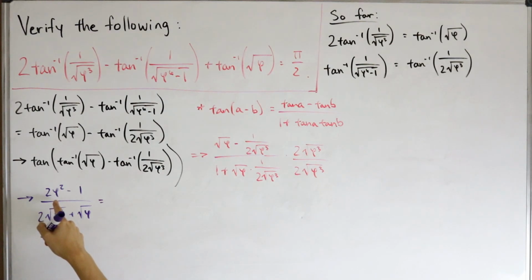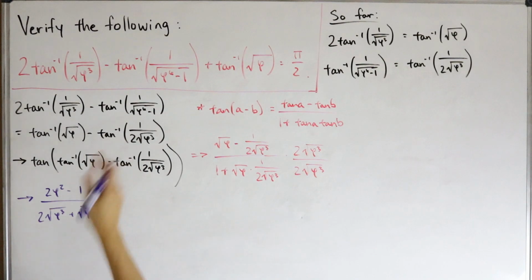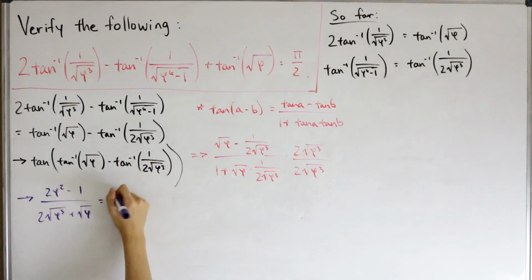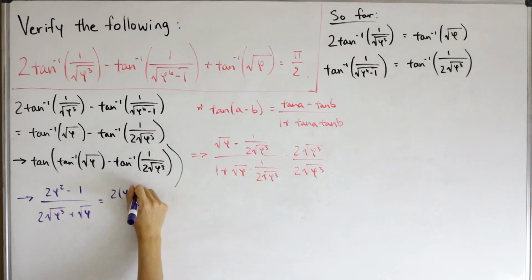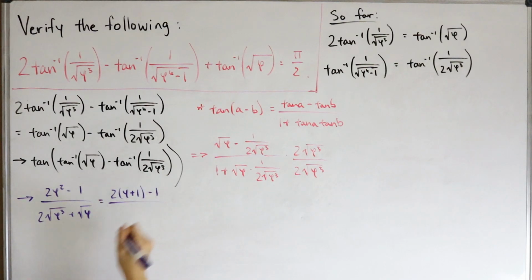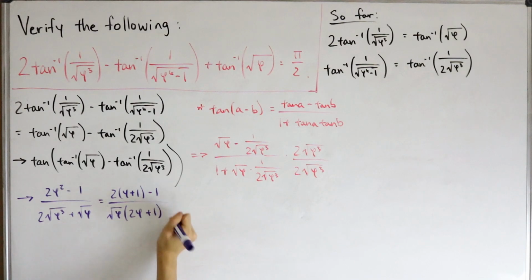Okay, so as you can see, we can actually reduce this even further. For one, phi squared can be substituted. I already erased it, but that's the same thing as phi plus 1. So 2 times phi plus 1, then subtract 1, all being divided by... let me also factor out a square root of phi over here. So factor out the square root of phi, and taking it another step ahead, I can replace this. So we have the following input of 2 times phi, and then add this with 1.